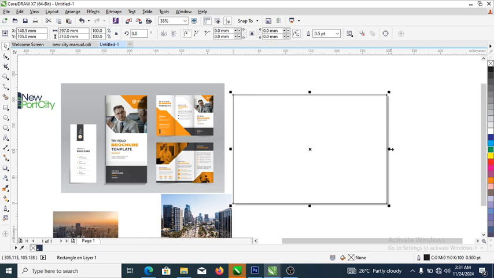Squeeze this a little bit, just like so, and point your mouse to the tip of the object. Hold the Ctrl key on the keyboard, then flip it to the other side. When you get to the other side, right click, which automatically copy pastes. Then hold the Ctrl key on your keyboard and tap R. That makes it replicate the previous task that you made. It replicates it to the other side.